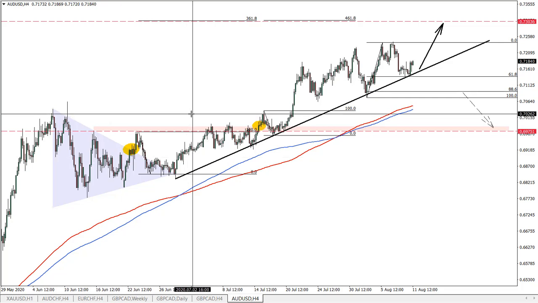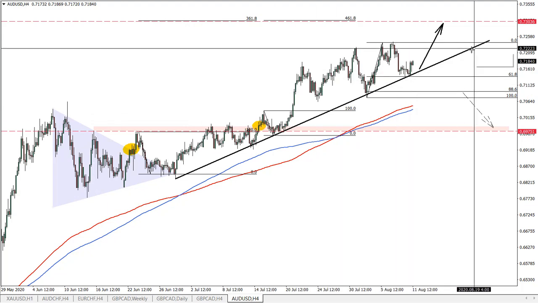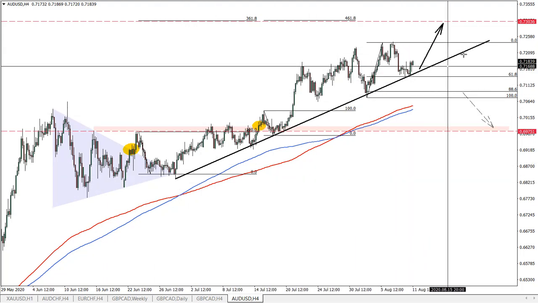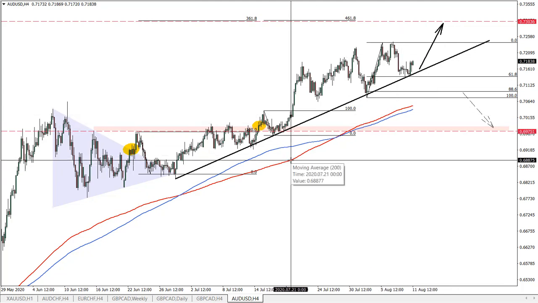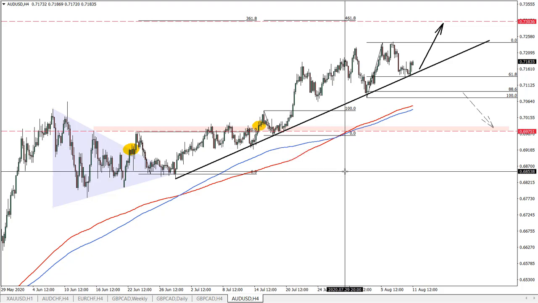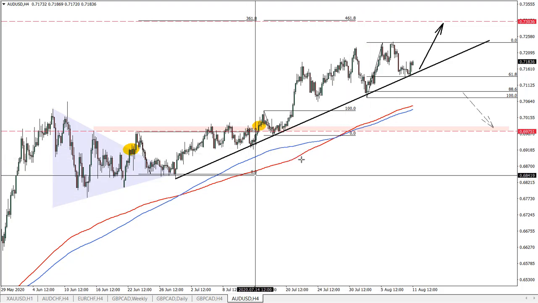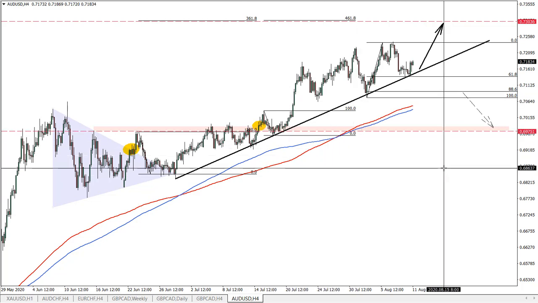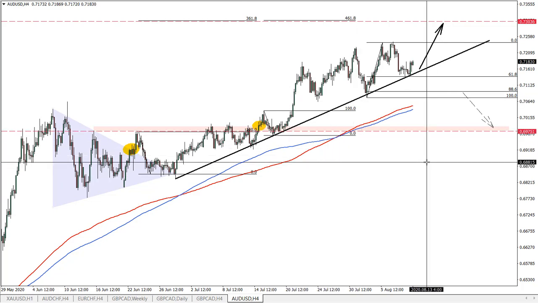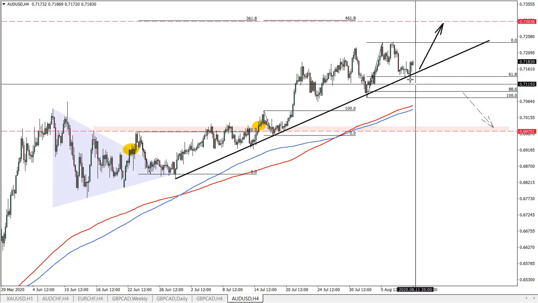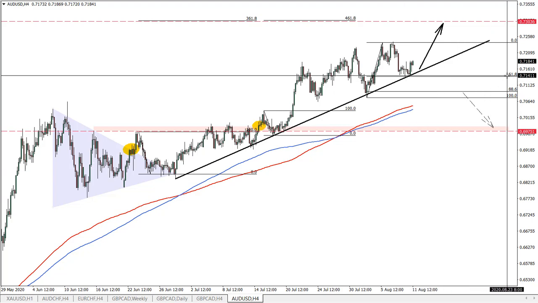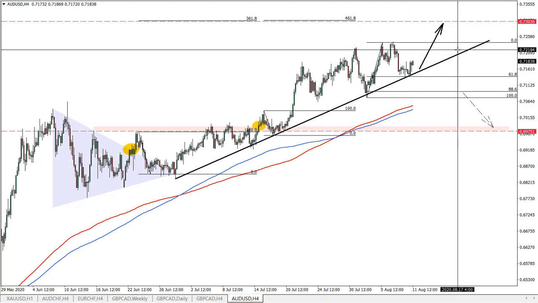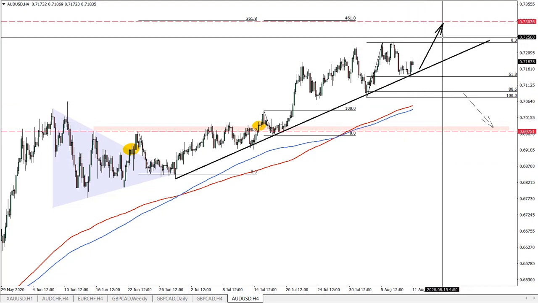You can see here on this chart, it's a 4-hour time frame, that price continues to move above the uptrend trend line. At the same time, it continues to move above the simple as well as exponential 200 period moving averages. Obviously a very bullish scenario, as well as higher highs and higher lows are being produced. And the most recent bounce resulted in the rejection of the trend line, as well as the 61.8% Fibonacci retracement level. And this means that the trend is highly likely to continue being bullish.